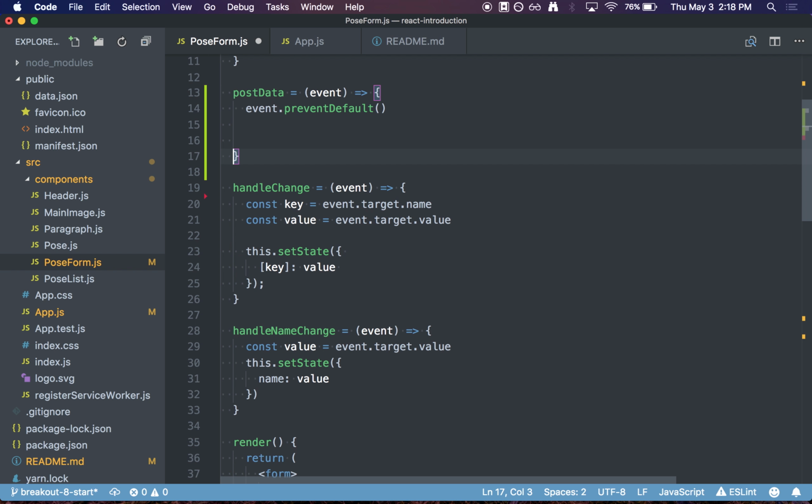But a post request obviously is different than a get request, and it takes two arguments, right? When we make a get fetch, we can just pass the URL that we want to fetch to. When we make a post, what do we need to add to it? What's that second argument? If you think back to a time that you've made a post request.